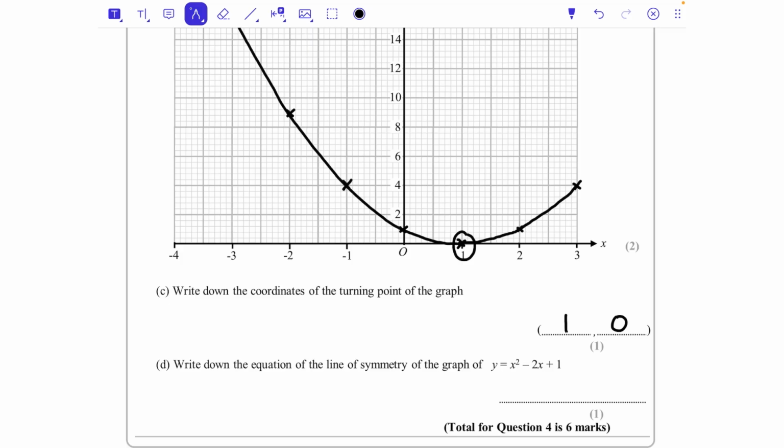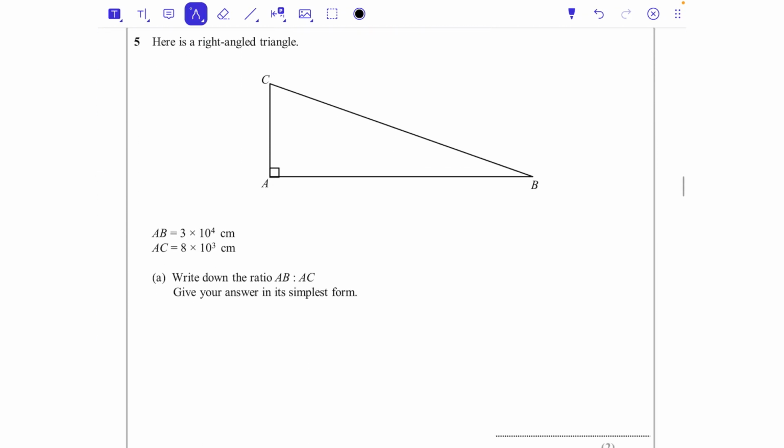Write down the equation of the line of symmetry. So where would it be symmetrical? Now we know a quadratic graph in this case is coming down and going back up, so it's symmetrical there. So we need to know what is the equation of this line here. And we know that that goes through the x-axis on 1. Every single coordinate on this line, like this coordinate, for example, is 1, 6. This coordinate is 1, 8. This coordinate is 1, 10. Every single coordinate on that green line would have an x coordinate of 1, and that is because it's the line x equals 1.